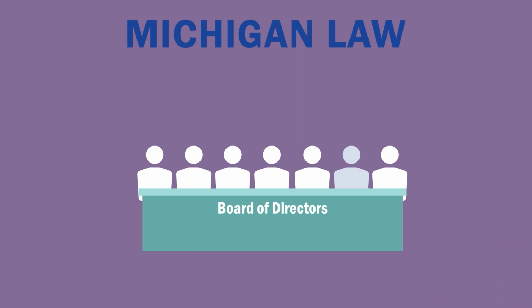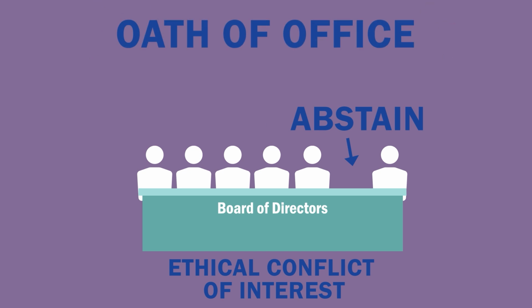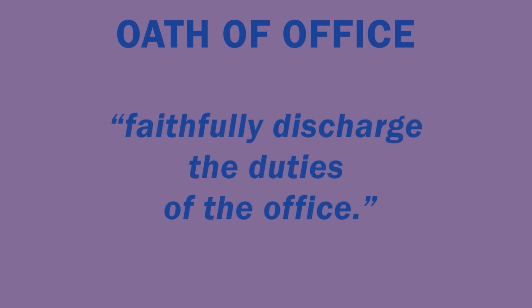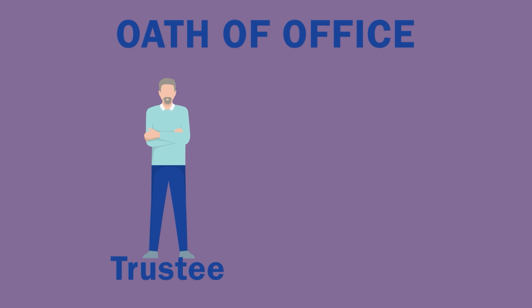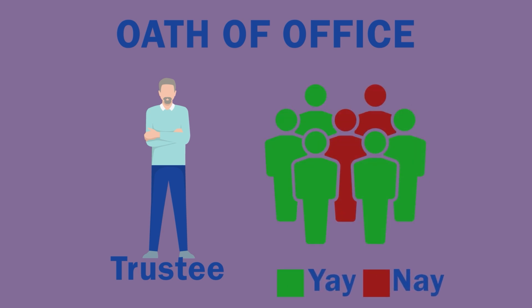While a school board member isn't required by law to abstain from voting on matters that involve ethical conflicts of interest, an abstention for an ethical reason isn't a violation of a board member's oath of office, as some would suggest. The oath states, in part, that a school board member will faithfully discharge the duties of the office. Granted, it is the duty of a school board trustee in Michigan to vote on motions and other items of business required for board action.